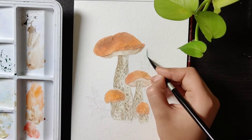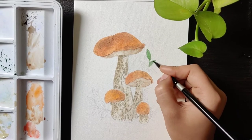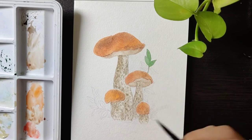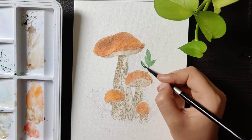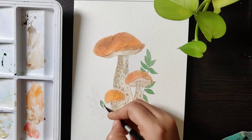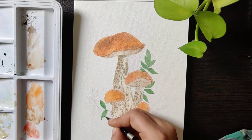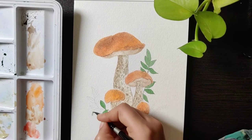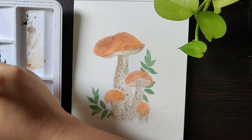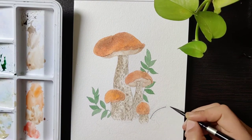Now moving on to painting some leaves, I'm using green by White Nights. I already have some green in my palette and now I'm mixing emerald green to it to paint these tiny leaves.